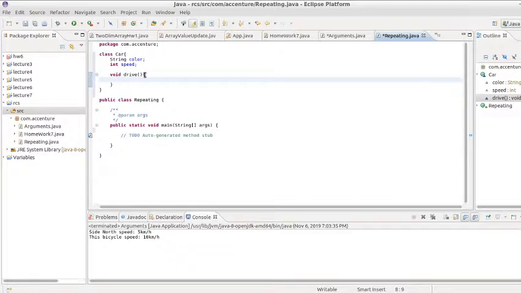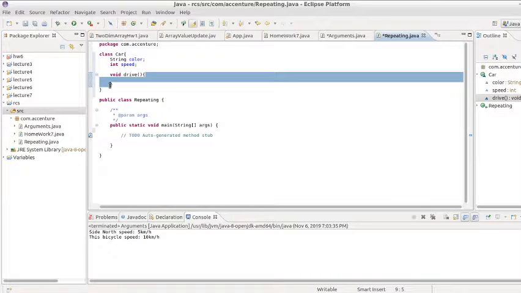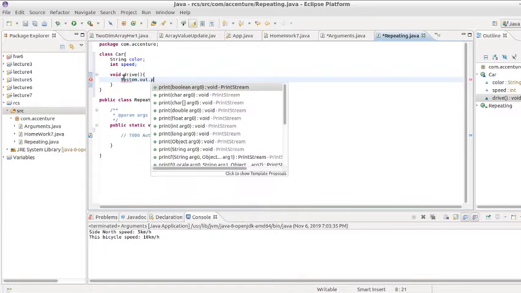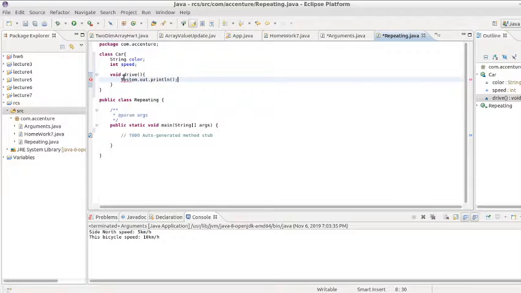And we need to specify the body of the method using braces. Here we may put some activities which we want to be executed when this method is called. In our case, we want to print out just drive.